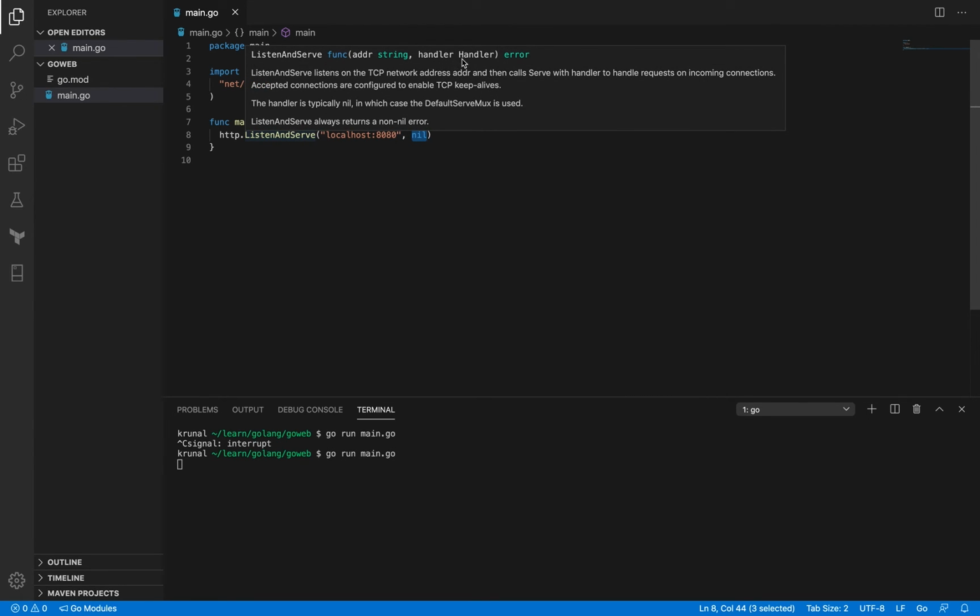Okay, so in our next session we'll explore what this handler is and how we can use it. In short, just to brief you on that, the handler is the one thing that actually handles the HTTP request, does something with it, and responds with a particular response that is expected out of that request. And we will explore this handler in the next session.